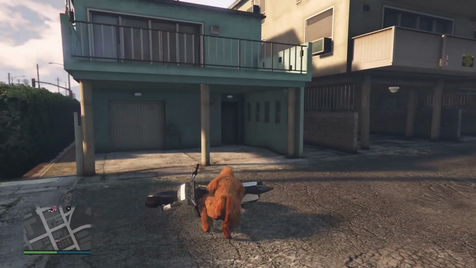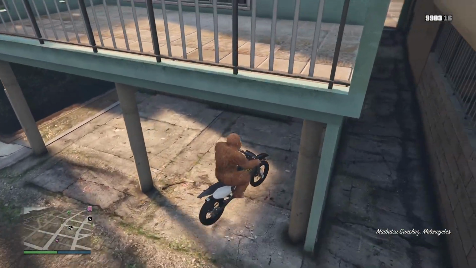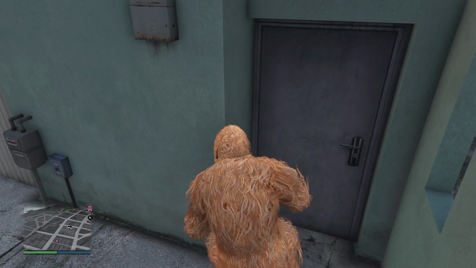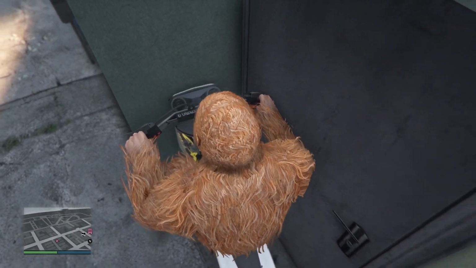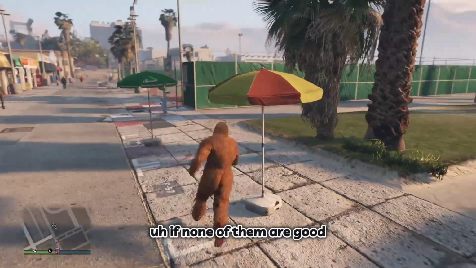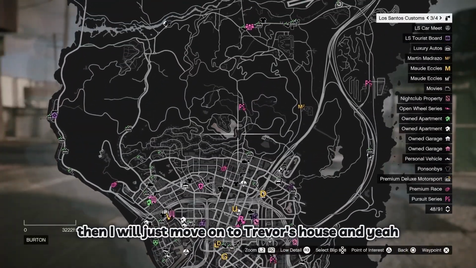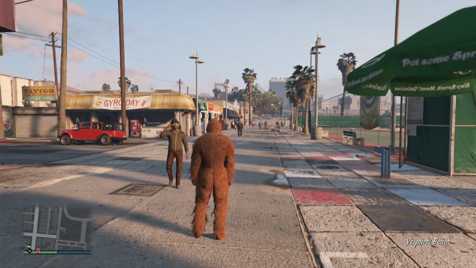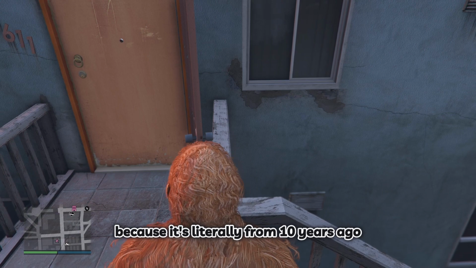All right, let's get on the bike. Or maybe it's the Sanchez. Maybe I need to use a better bike. Yeah, it keeps going backwards and just glitches into the wall like that. I'll check out some different glitches. If none of them are good, then I will just move on to Trevor's house. So, this glitch probably won't work because it's literally from 10 years ago.